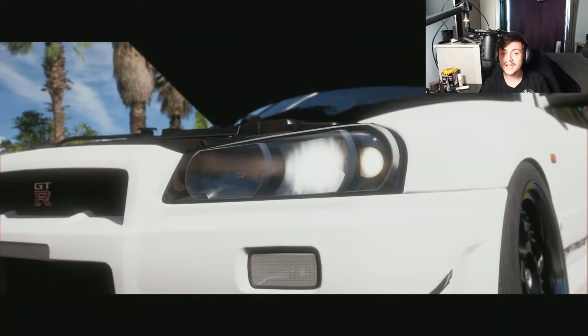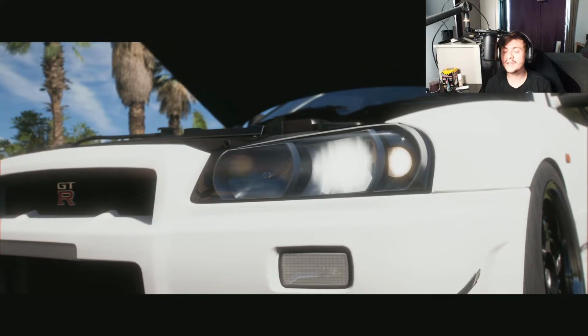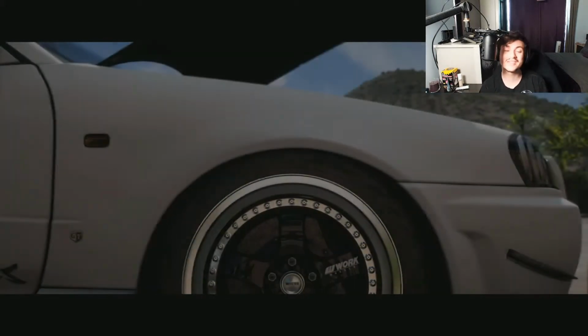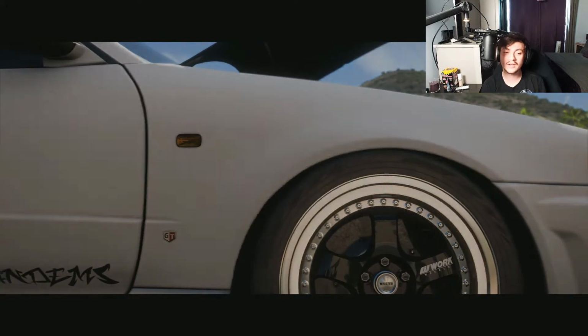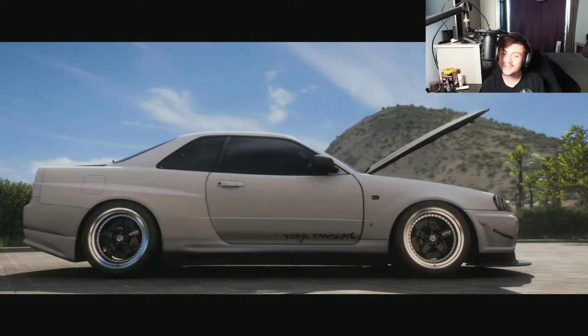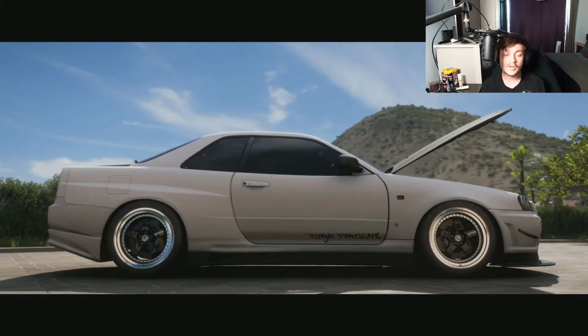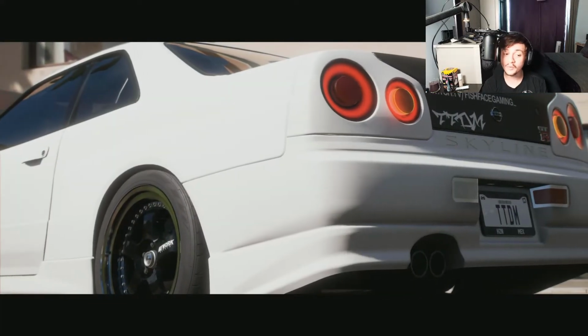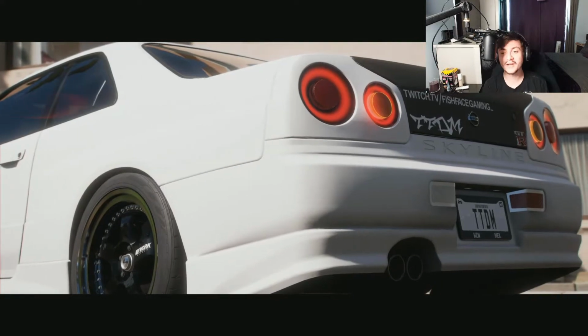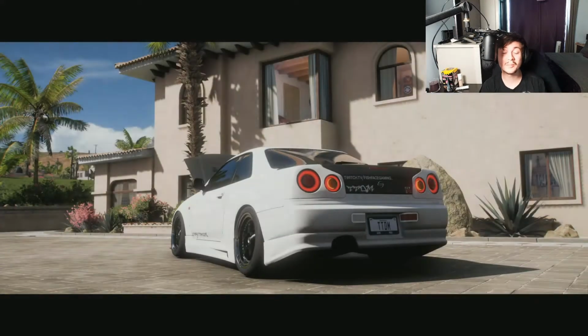Welcome back to the channel, and in today's video, we have this R34 Skyline that you guys would have seen in the drift video downhill section. In the previous video that I have done, you would have seen this car, and if you guys are curious on what the build is, here it is. We're about to go ahead and build this S1 beast.